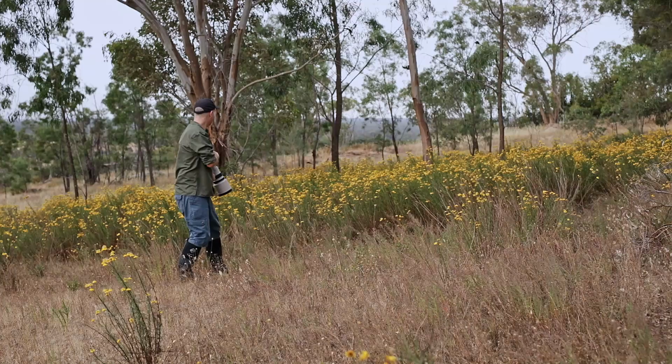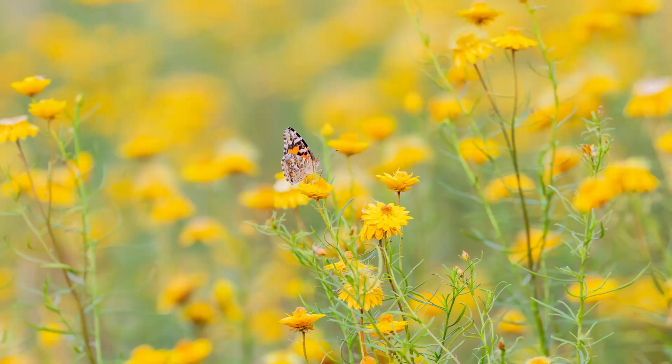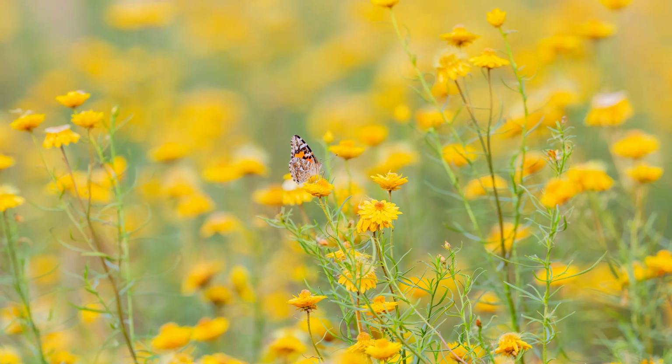I did purposely today stand back a little bit and try and get some more habitat type shots, because I'm always guilty of just photographing the bird. We're talking about butterflies. Photographing the subject really close. So I have to force myself to step back, get a bit wider, try to be a little bit creative and get some different shots. So I took lots of photos today, so I'll be interested to see which ones you like. Let me know in the comments below.